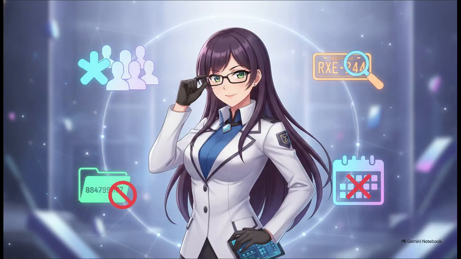Let's go over a few expert pro tips to save you some serious headaches. You can actually use an asterisk as a wildcard for partial names, but security parameters require you to provide at least the first letter of both the first and last name. So S asterisk, comma, J asterisk works perfectly, but just throwing an asterisk in there on its own won't do anything. Also, if you're looking up public traffic tickets, you can search by license plate, which is super handy.